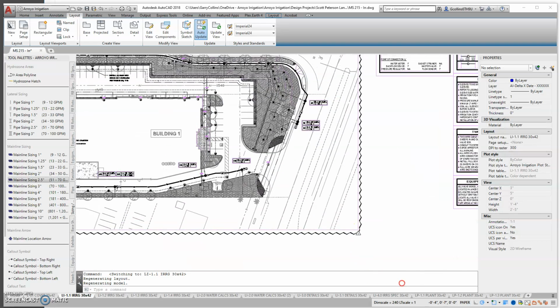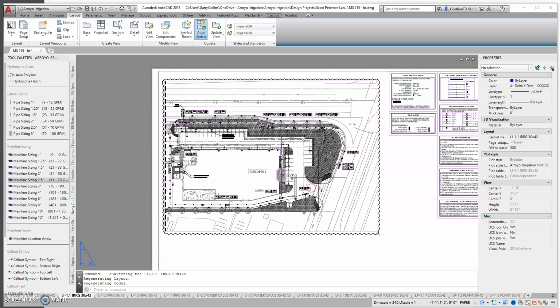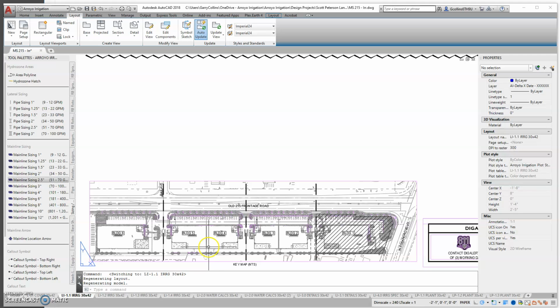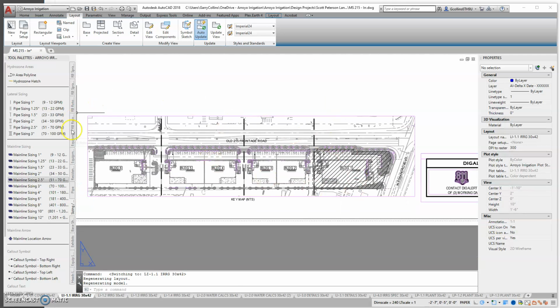Then we break up the project into what fits on that sheet. We can't fit the entire project on one sheet, so we break it up, and we're able to have an entire package. This is called the key map, and it shows what sheet you're on and all the sheets in the package.